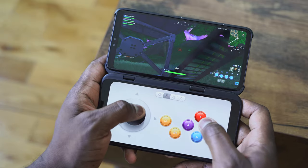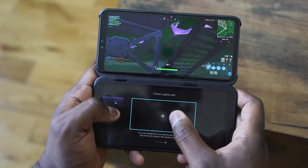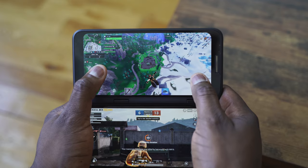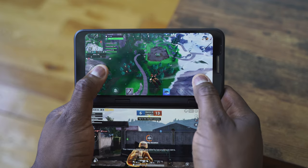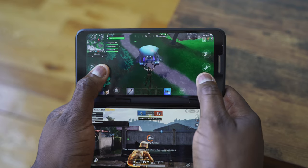Another interesting option is that because you've got dual screens, you can have two things running at the same time. When it comes to running them simultaneously, what you can actually do is have one game playing on one screen and paused on the other, and swap left and right. It sounds intriguing — let's check out some gameplay and performance on the V50 dual screen to see how it actually works.